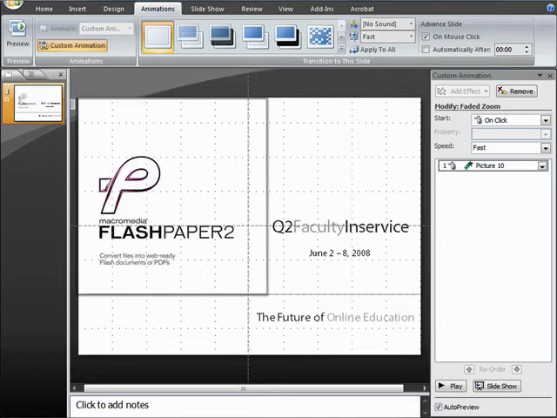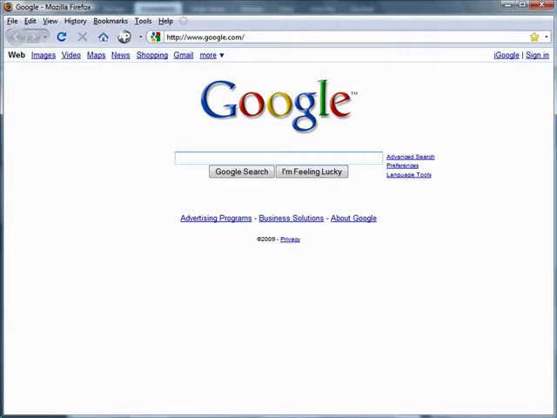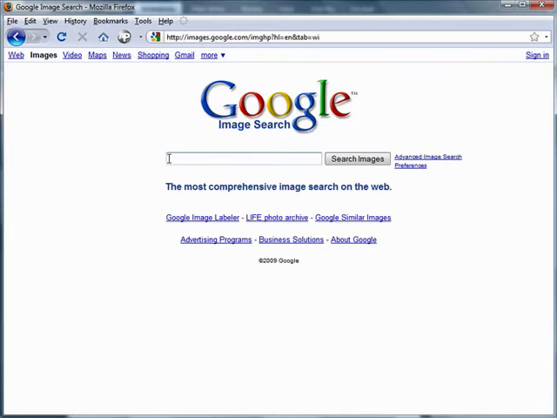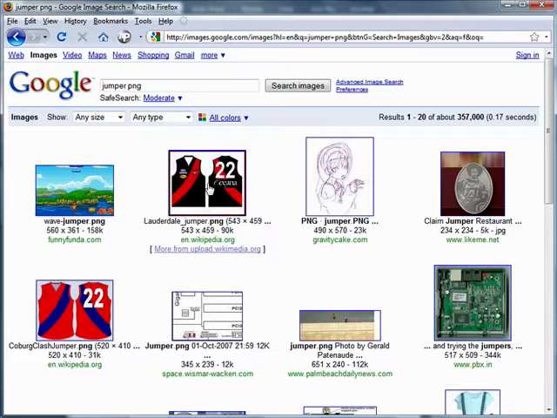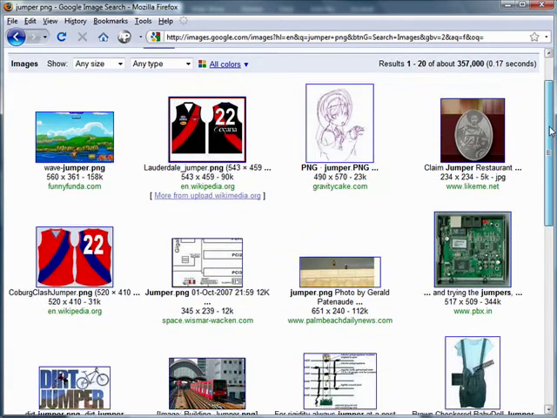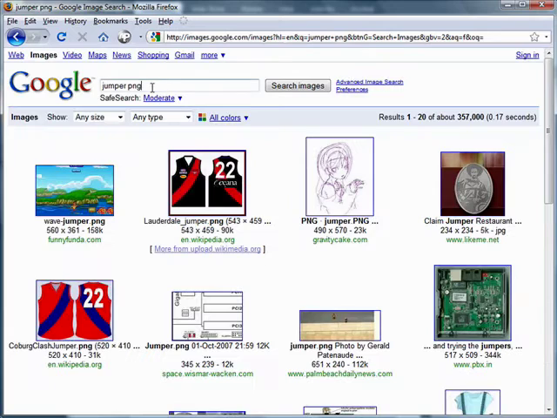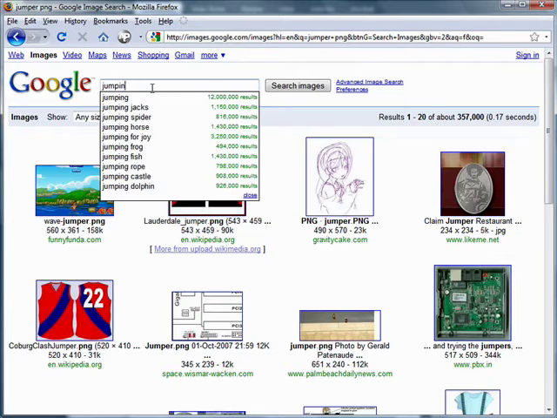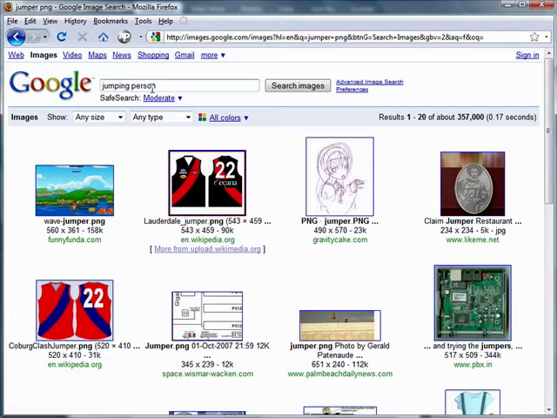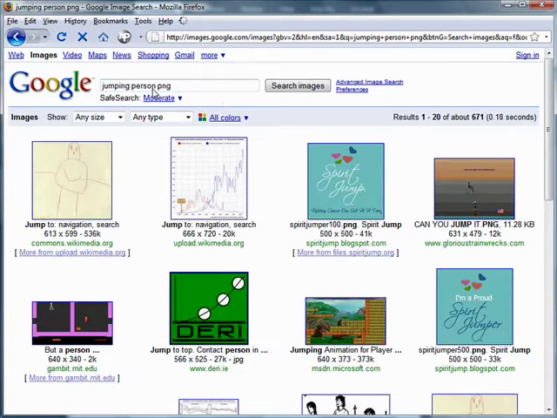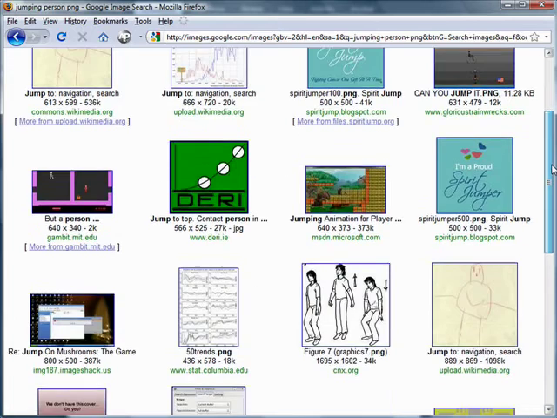Now, the other thing that you saw going on this page were jumpers. Because this is Flash paper, I went with the theme of Jumping Jack Flash, and I put in some different jumping figures. So let's go get some images of jumpers. I like to use Google Image Search. I just type in jumper, and we do want PNGs, because remember, if it's not PNG, it's not going to blend in with the background of your slide. JPEGs have a white background, and that will obscure what is behind them. We want transparency. So we are looking specifically for PNGs.